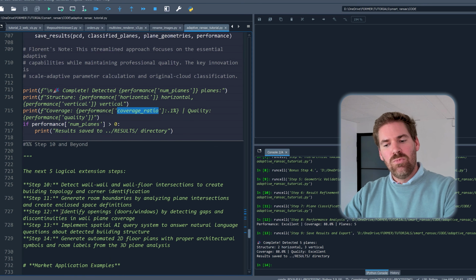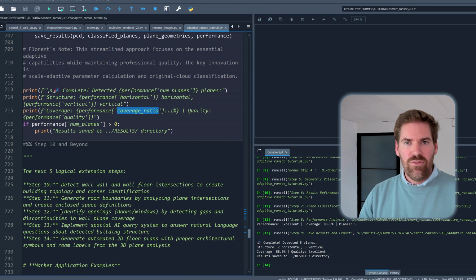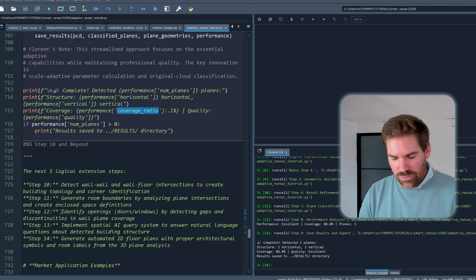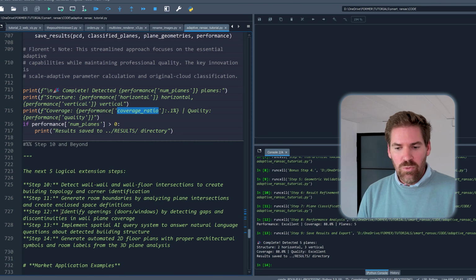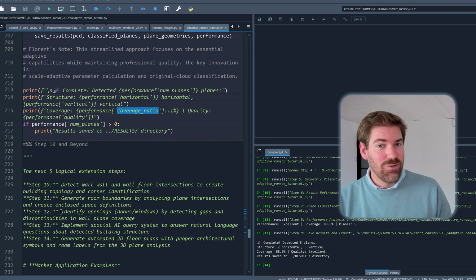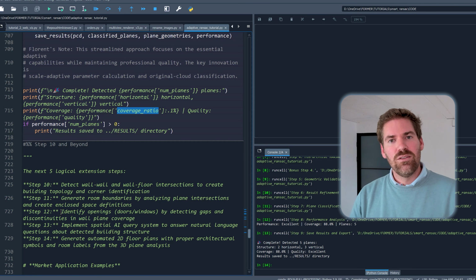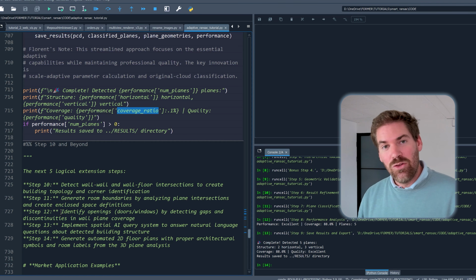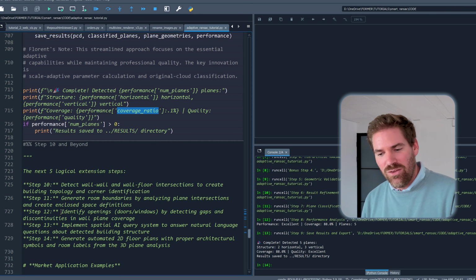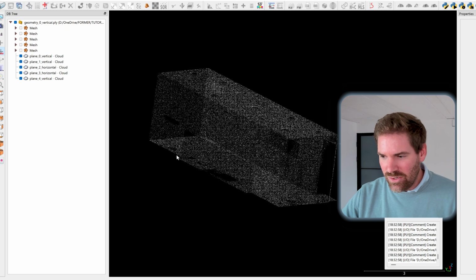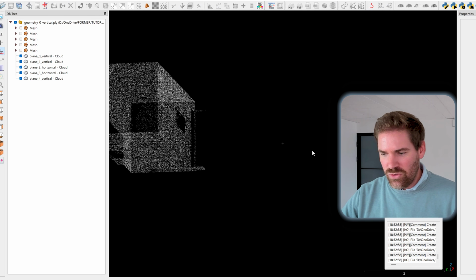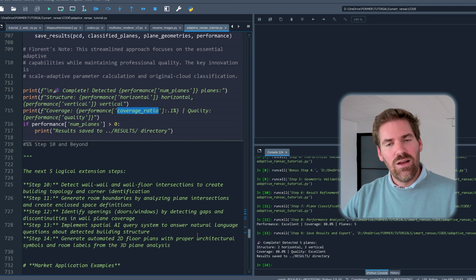So I give you the logical steps that we do in the Academy. Once you have all these elements, what can you do? If you want to push even further on your own, I encourage you to detect wall or wall-floor intersections to create a building topology that makes sense. That means corner identification. This is not super easy. After that, you can generate the room boundaries and analyze the intersections. Then you identify the openings, doors, and windows, and detect the gaps. This is also not entirely easy. You see that you have some gaps or occlusions that we need to handle. And after that, you are actually ready to go into the spatial AI query system and generate the floor plan that we were talking about.